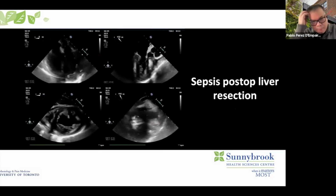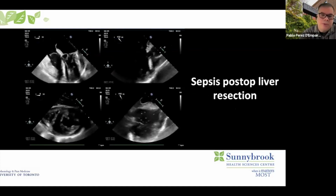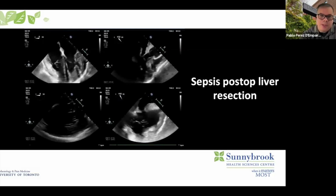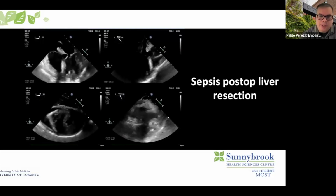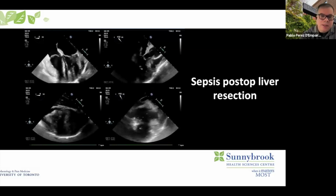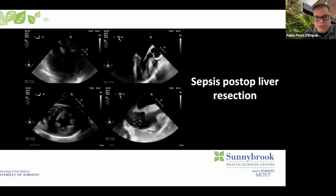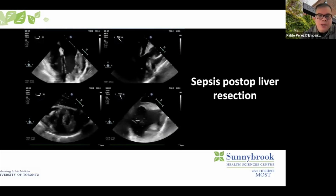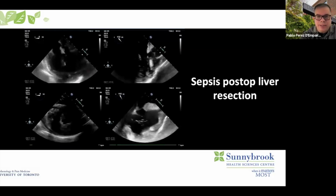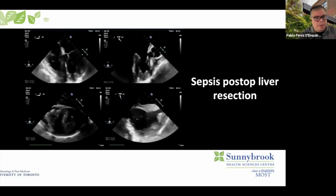And this is a very compelling and humbling case, because the patient was in the unit after a complicated course of hepatectomy for cancer that didn't go well in the initial post-op days, had some bleeding, and eventually got into a septic shock and went into the ICU to become reintubated and being treated for sepsis. And at some point, they decided to take this patient to the operating room for a further washout. And I was the anesthesiologist.